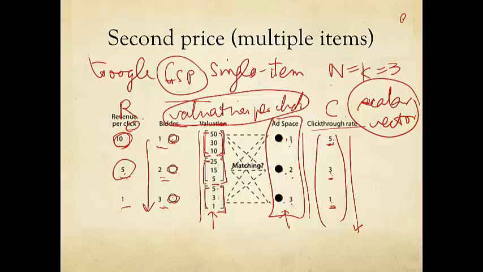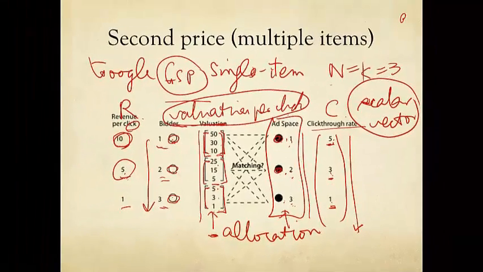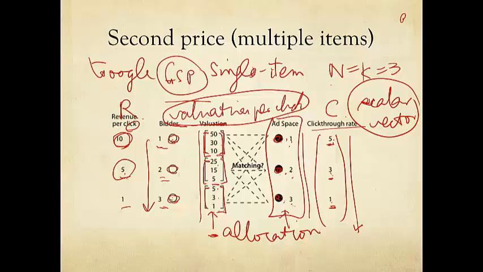So there are actually quite a few possibilities here, because this one can be matched to any one of the three black ones. Now we have to decide which one to match. That is the allocation part of GSP. And the GSP rule says that it's quite simple. We just match the top ad space, the most valuable ad space, to the highest bidder, and match the second valuable space to the second highest bidder, the third valuable space to the third highest bidder. In this case, since both left and right sides have already been arranged in descending order, the matching is a simple horizontal matching.